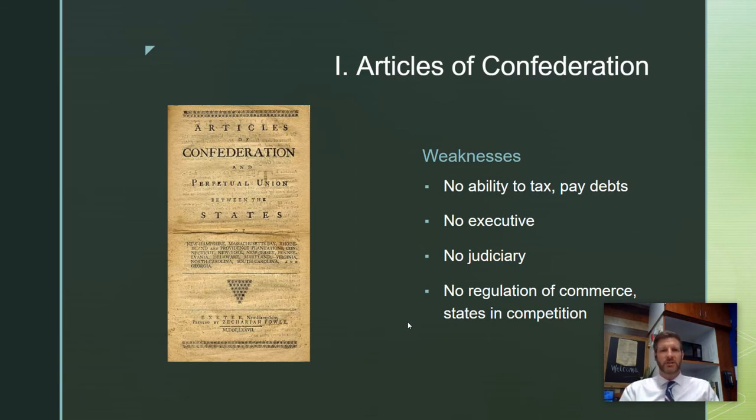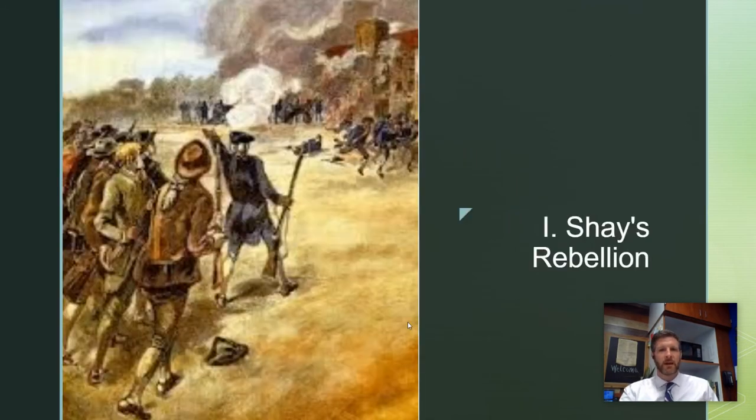And again, that just did not function very well at all for all those reasons. The two big examples of the unrest during the Articles of Confederation were the Shays Rebellion, in which Massachusetts frontiersmen or farmers revolted when new taxes were levied by the state. They saw that as a repeat of various forms of tyranny. As under the British, they become very sensitive to any form of taxation and impingement on their rights. And so they revolted, though they were eventually able to be put down when the militias came against them.